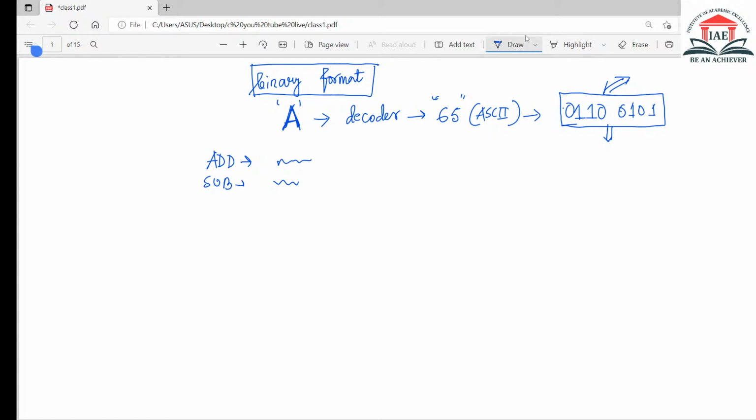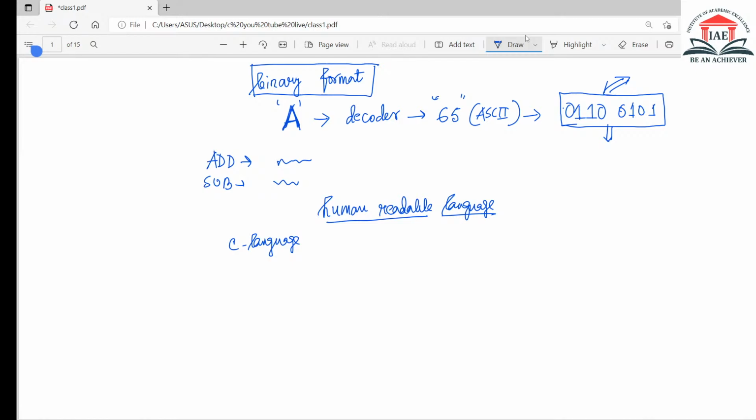So what we want is something favorable to human beings, and that's why we want to introduce a human-readable language. One of the first publicly accepted languages was discovered by Dennis Ritchie at Bell Lab, and it is called the C language.